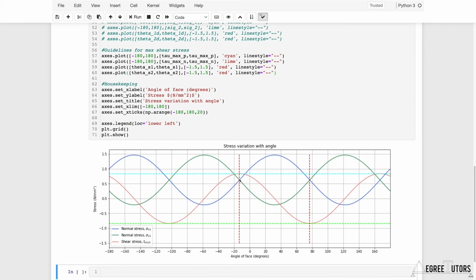So we remember that when we were looking at the principal planes on which principal normal stresses act, it turned out that the shear stresses were zero on those planes, right? The reverse is not true. When you identify the planes of maximum positive and negative shear stress, they do have normal stresses as well, okay?